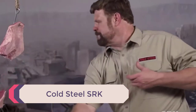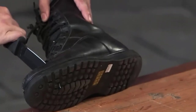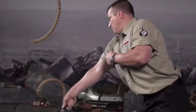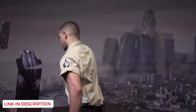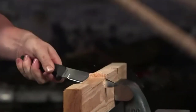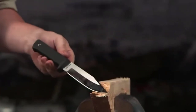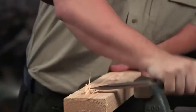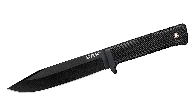Number 2: Cold Steel SRK. At this price point you might expect questionable quality, however the SRK by Cold Steel is anything but. I don't know how they sell this knife at a profit — it seems fully featured, rugged, and dependable. It's 10.75 inches in total length with a 6-inch blade, and it's a sleek-looking knife that feels nimble and comfortable. This knife is issued to Navy SEALs as a survival and rescue resource and has long been tested and proven durable. Do not let the low price point fool you — this is a serious contender.